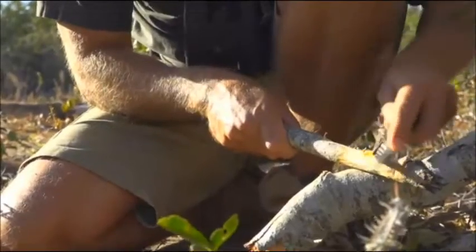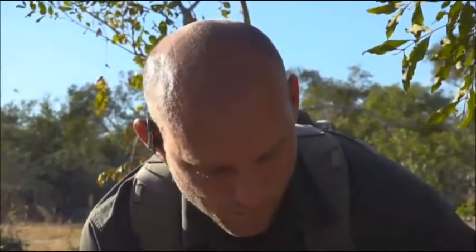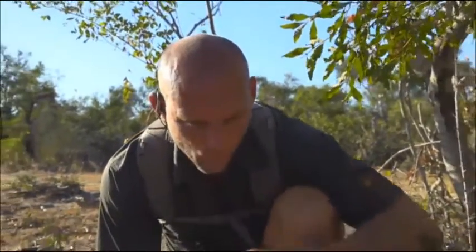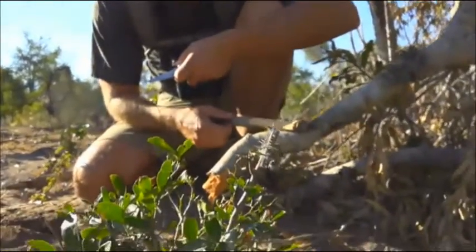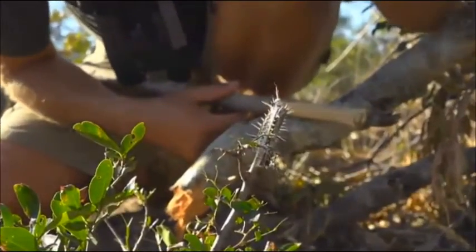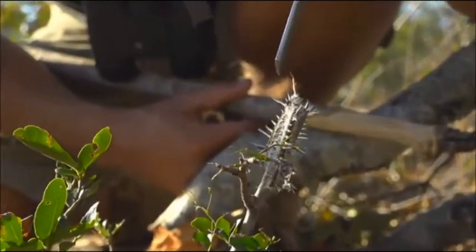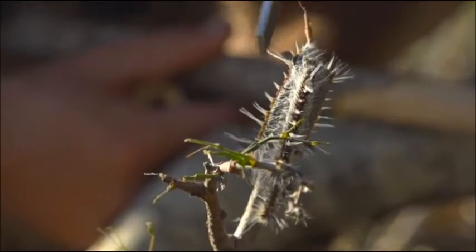All right, and as I said, I'm going to be busy with this swagger stick for most of this afternoon's bushwalk. But for those of you who are just joining us, my name's Steph, and you're on the afternoon bushwalk here at Safari Live. And what we've got over here, which is quite interesting, is a collection of caterpillars. I'm not quite sure what the collective noun is for them, but have a look at this. There are at least 3, 1, 2, 3, around this particular stick.